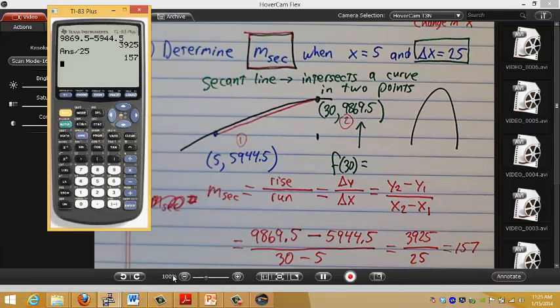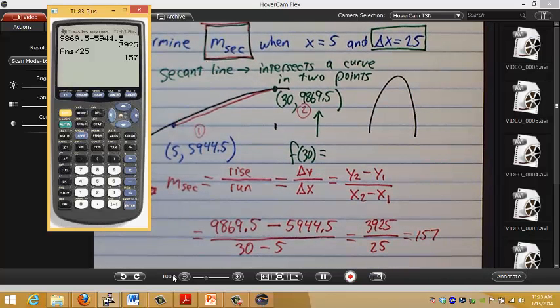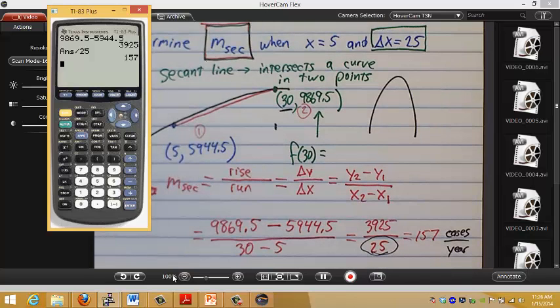Hey guys, you have lots of good questions about this problem, and let me address, I count 3 of them so far. First of all, I asked you a question, what are the units? And you said, that's cases per year. Okay, cases per year. Another question people keep asking is, how did I know to pick 30? You need to pick 30 in order for delta x to equal 25. The second question was, if you had a different delta x, would you get the same answer or a different answer?